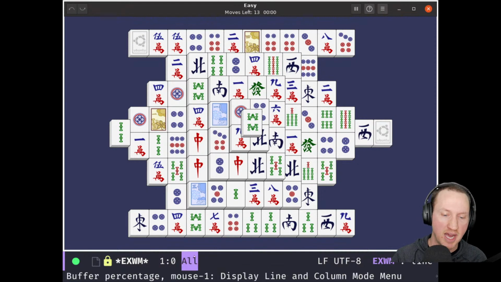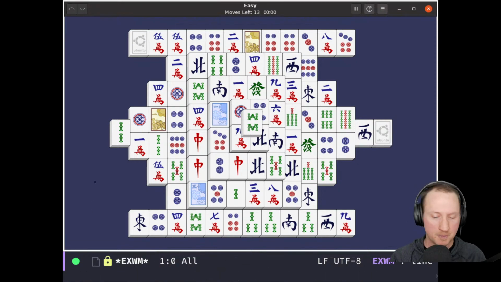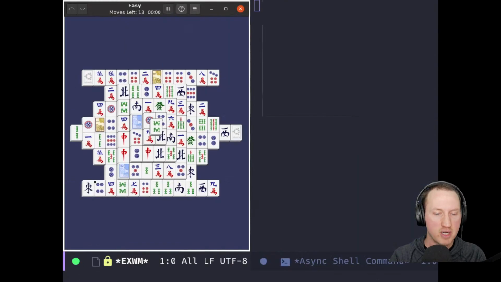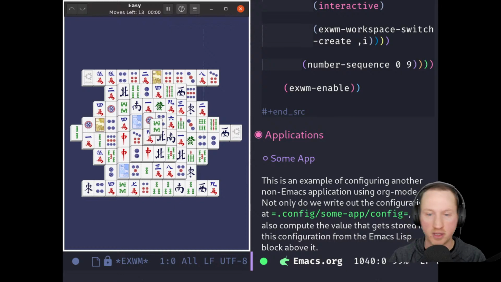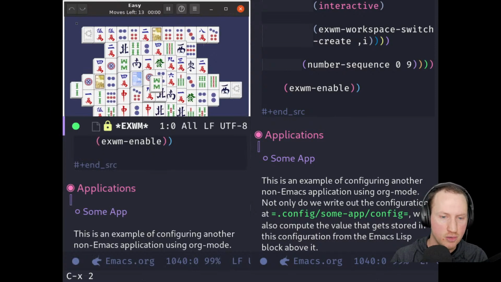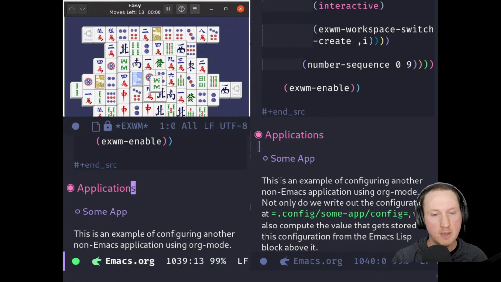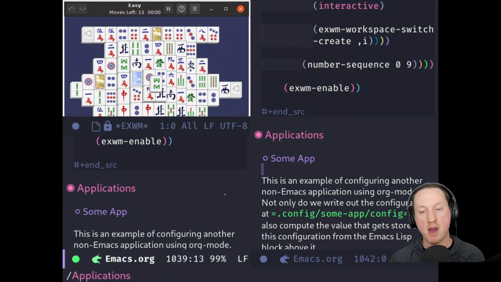You can still see your mode line here. It says we're in an EXWM buffer. If I wanted to split this window, I could use Control-X 3 to split to the right. And now you see that the window has been resized. So now we have another buffer open that we could go back to our emacs.org config. Now you can see that we have a normal X window next to an Emacs buffer. And you can continue splitting windows here. You could do Control-X 2, I think, to open up a window below that. So you can basically place windows however you want.